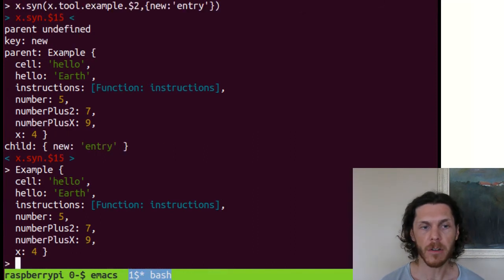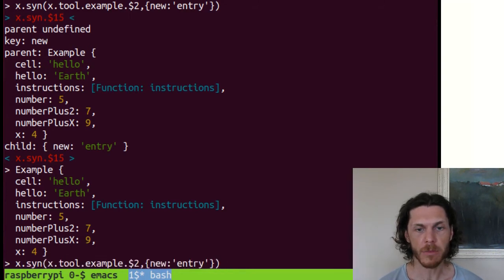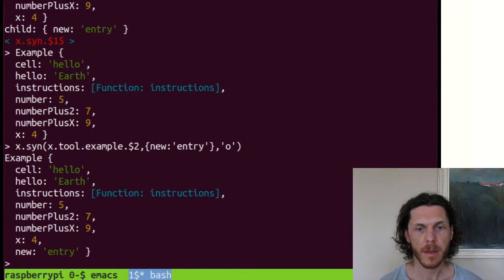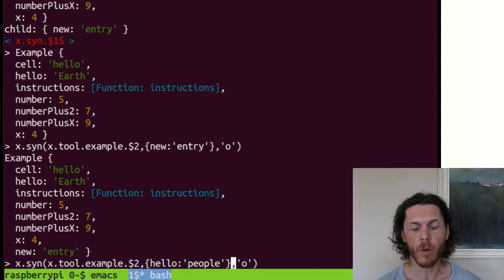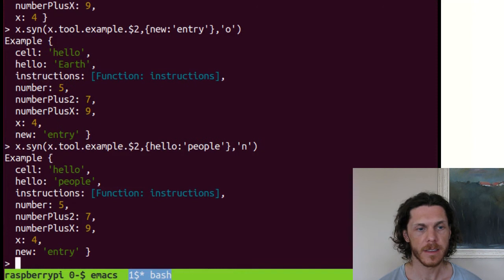In other words, by default, the only synthesis that will succeed is one where there is a null value available. But if we put in some options, the first option means that a new entry can be added, even if there's not a null. And the second option now that I'm hitting will override a value that pre-exists. So we don't get an error anymore from the database.